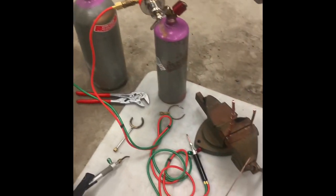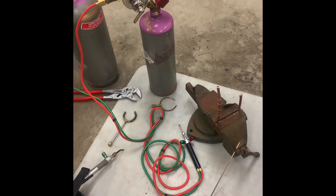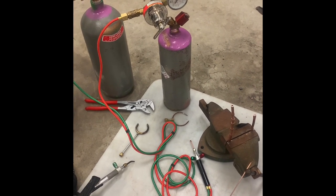I'm trying to do all the explanation first because what I found when trying to record this is if you talk while the torch is on, the phone I'm recording it on hashes up the audio and it's really hard to hear anything.